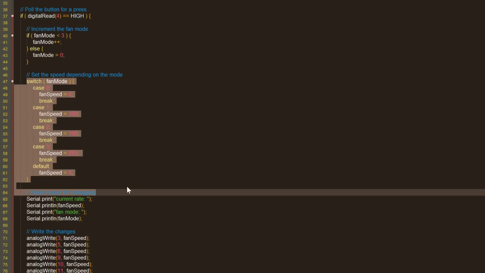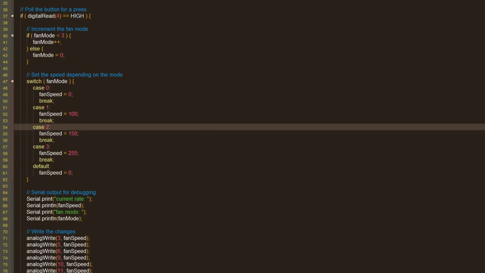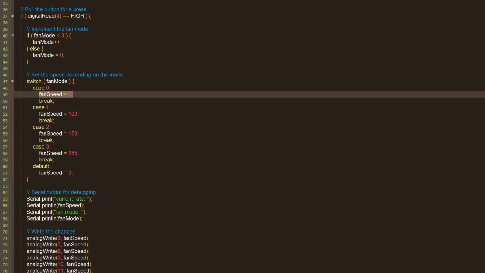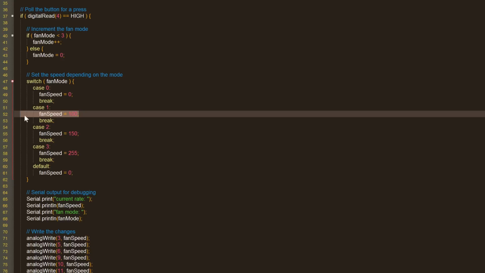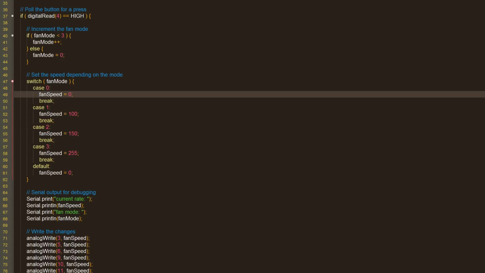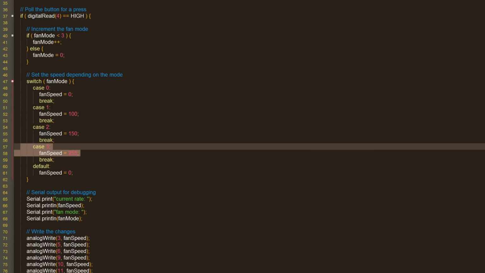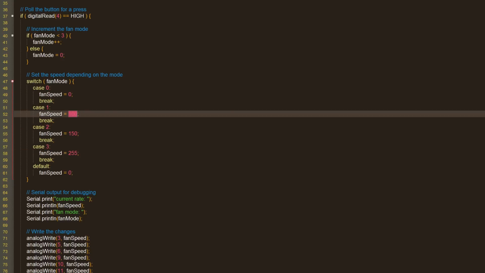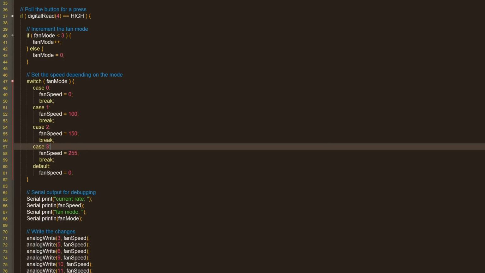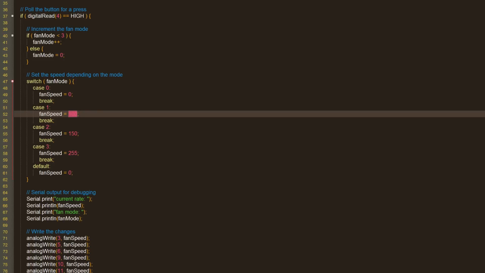This is just a switch statement for deciding what speed for each mode is. So mode 1 is the lowest, mode 4 is the highest. These, I just kind of pick some arbitrary numbers that are what I think are in the ballpark, but I'll probably change them. And instead of doing this one, this is kind of the loudest I can get it while it's still silent.